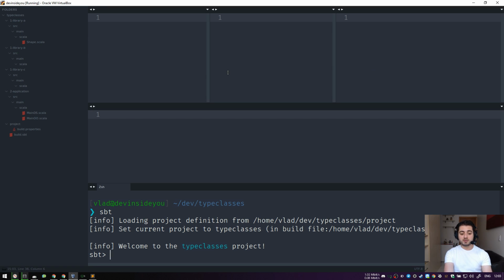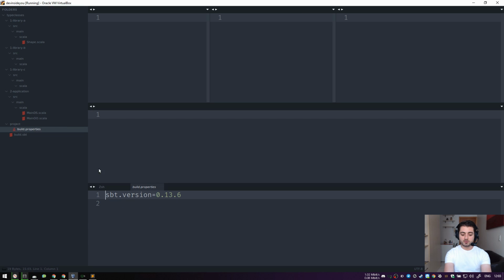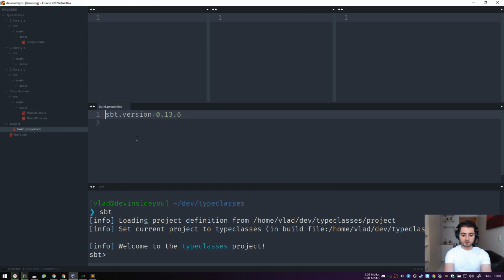Now in this one we'll have three libraries. They have absolutely no dependencies between each other, and we still have the application which has a dependency on all of them. Now all of this is already set up, so I'm just gonna go through it file by file so that you see all the changes. So first of all, we're starting with the build properties in the project folder, and I don't want it to spawn over here. I want it to be over here. We're using SBT 0.13.6, even though SBT 1 something is already out. I'm still using 0.13.6 because I have been using it for quite a while in the homegrown collection series, and I just don't want it to change for now.